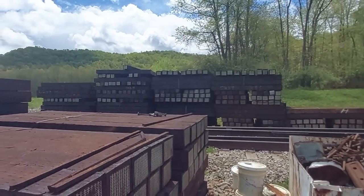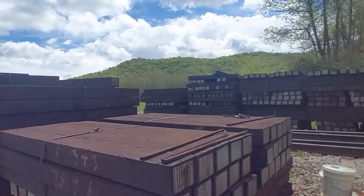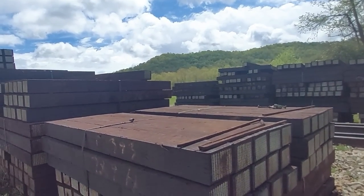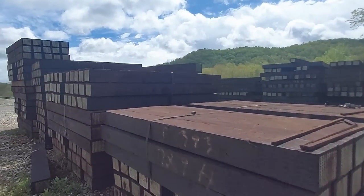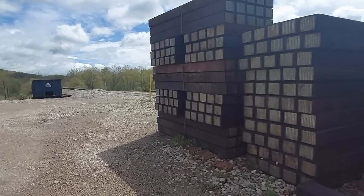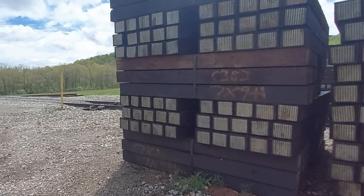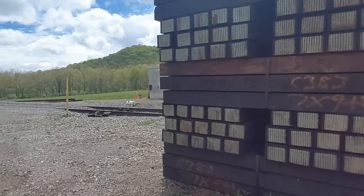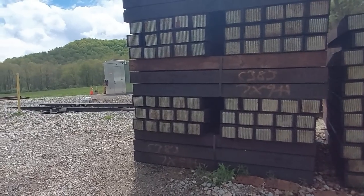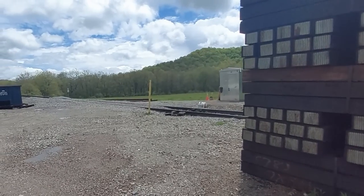European countries use a lot of concrete, and it's understandable because they don't have the same natural resources - the huge amounts of trees available for wood ties. There are still a lot of wood ties used in Europe, but more and more they're going to concrete because they just don't have the available resources. I think the environmental restrictions are also somewhat greater over there regarding creosote ties and wood.